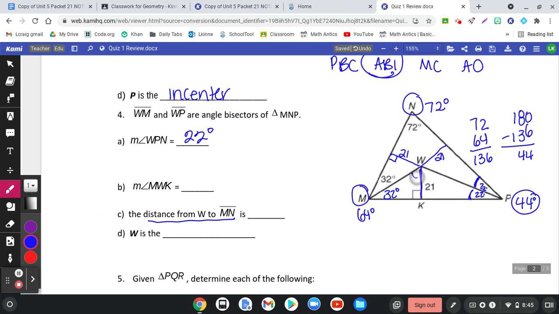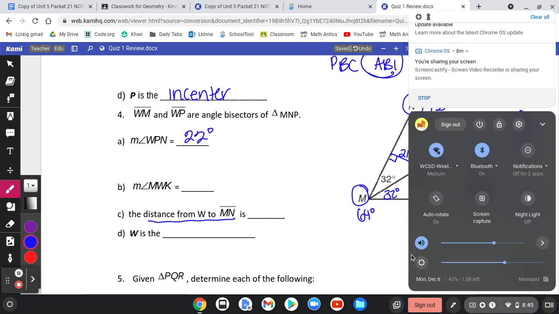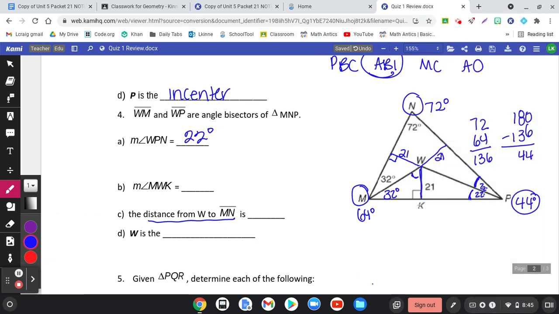The angle measure for angle MWK is right here. Well, it's not cut in half, but I can see that I have 2 of them, right? 90 and 32. So if I add those up, that gives me 122. And we're dealing with a triangle, so all the angles in any triangle, no matter their size, add up to 180. So we'll subtract that 122, and we get 58 for that one right there. And it's an angle measure, so we put degrees.